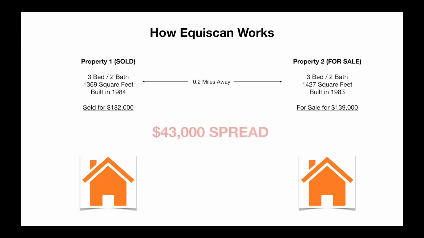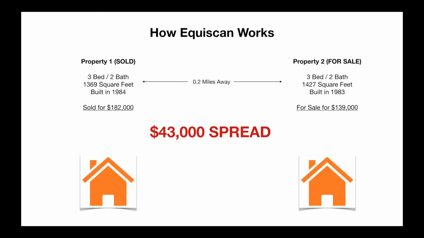And what this is showing us is that we've got a $43,000 spread in this for sale property, and we have an active comp, a comparable that an appraiser is going to use to value your property if you end up buying this property number 2, literally right down the road. And this is huge. These are the kind of properties we love to find as investors.